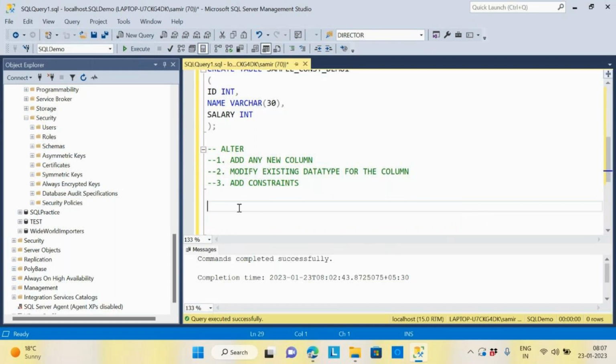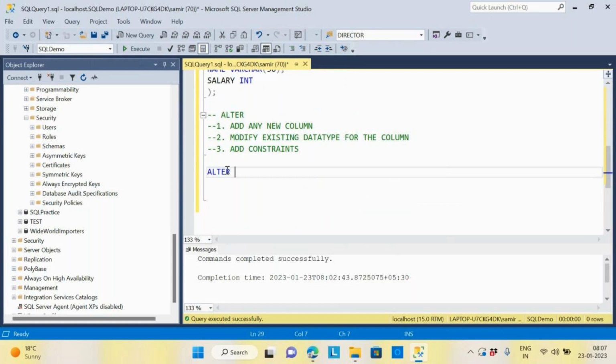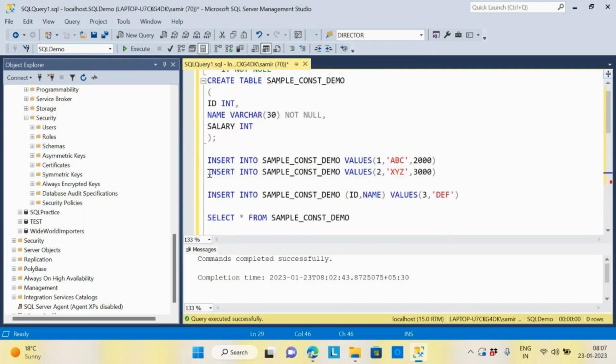Now, how to add constraints to an existing table? Okay, so this is my table. Now, alter table name, then add. Last time I said add column, right? This time I say add constraint. There is a keyword called constraint. Add constraint. But this time, when I was defining the table at the top, do I specify any name for the constraint? I only specified the name of the column. For the constraint, I don't have any name.